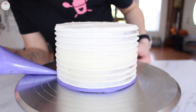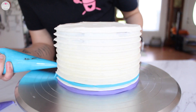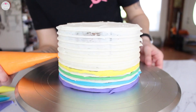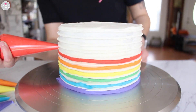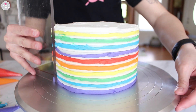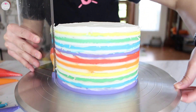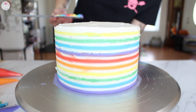We're going to start adding our frostings in between each layer. I started with the purple, then I did my blue, added my green, my yellow, the orange, and finally the red. Just repeat it until you get to the top. You can do any colors you like or keep one color. Use a bench scraper and scrape that excess off — you're going to have to do it a couple of times to get a clean line. And that's how it looks.